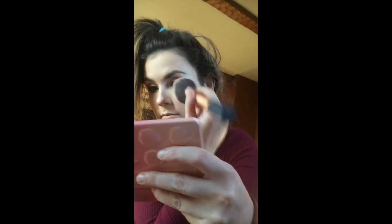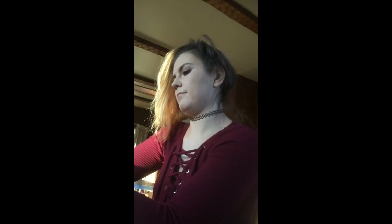Foundation, color correcting, and the, what's it called? The concealer. And yep, I'm sorry, I am very pale this time of year, and the white powder probably is not helping.